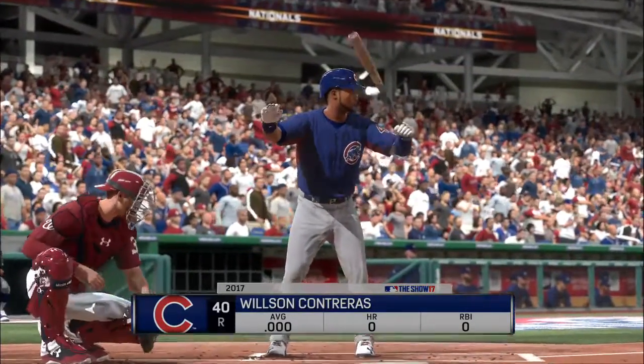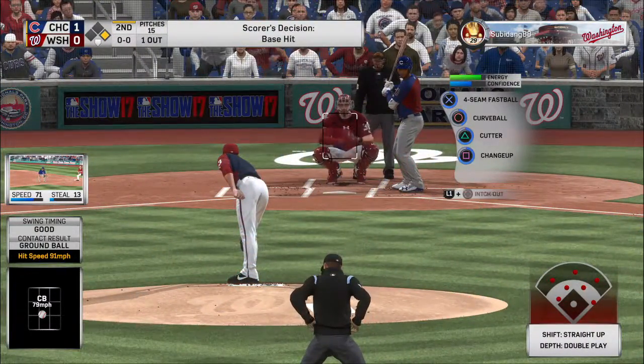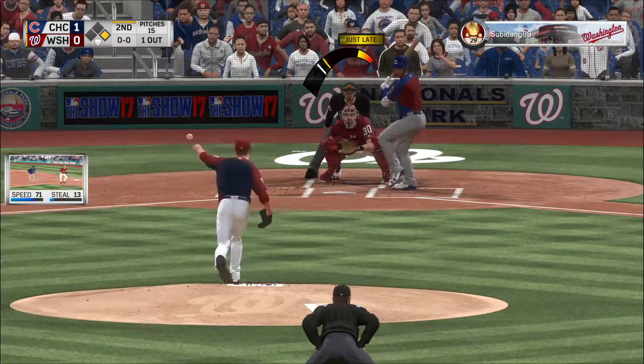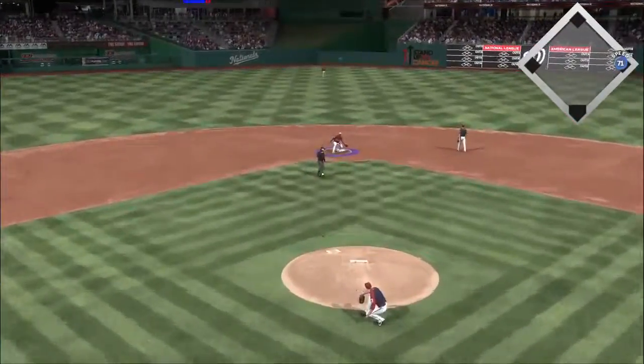Here's the young catcher, Willson Contreras. First shot for him here with a runner at first now and one away. First pitch on its way. In the dirt here.